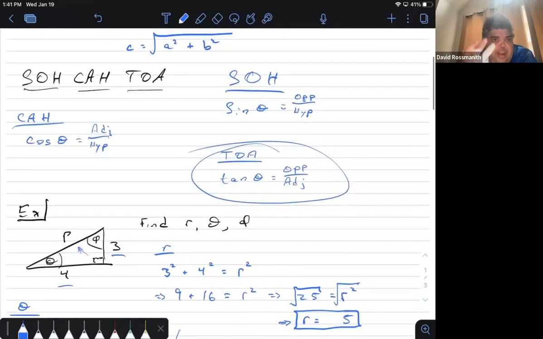Sohcahtoa, 3 different relationships, and which one you use depends on what you know. It's always an angle and 2 sides. So do you know the side that's opposite? Do you know the side that's adjacent, or do you know the side that's the hypotenuse of the triangle? And depending on which two you know, that'll say, am I talking about sine, cosine, or tangent? So if you think Sohcahtoa, you'll always remember sine is opposite over hypotenuse and cosine is the adjacent. Just because you say Sohcahtoa, it tells you.